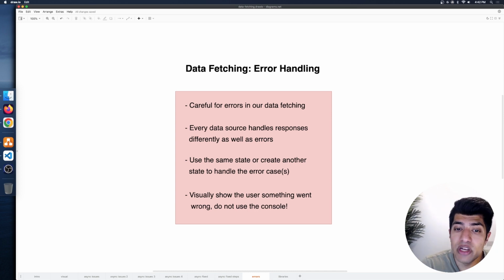You have to be very careful when you're doing these requests because a lot of the time things can go wrong. When you're developing, maybe nothing goes wrong and you don't bother putting in an error condition. But when you deploy these applications, a lot of things can go wrong, right? Like imagine someone is using your application and you're assuming that there's always an internet connection, right?